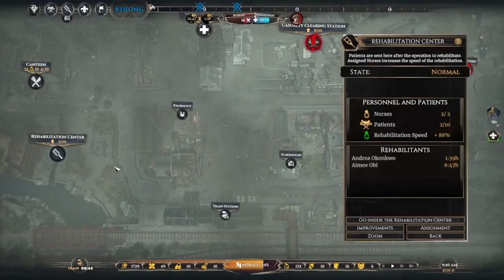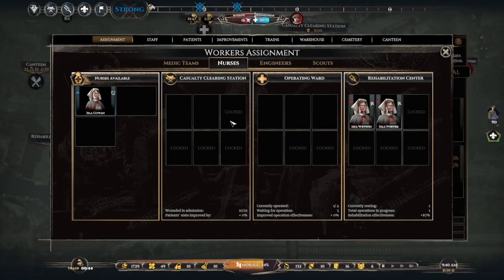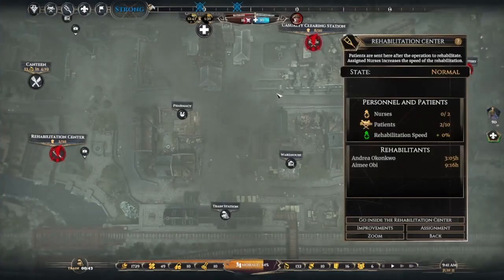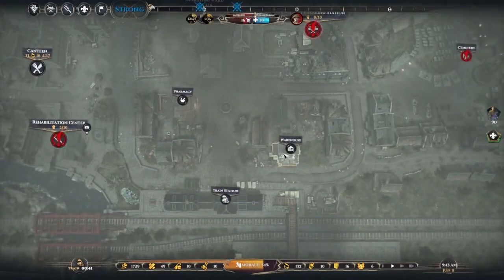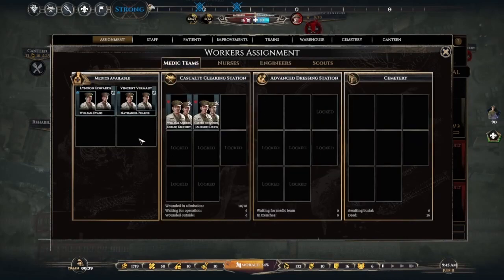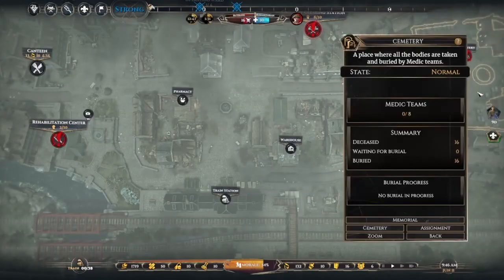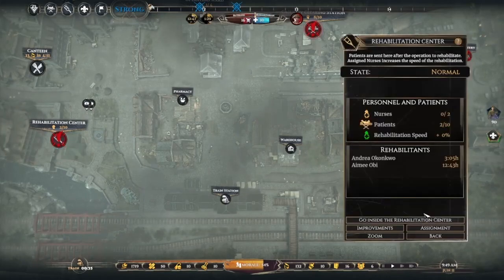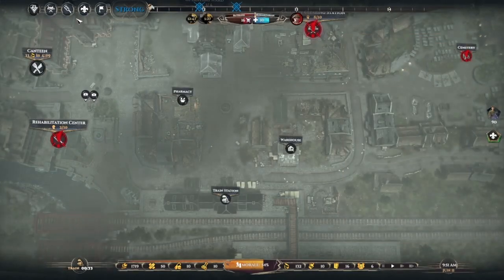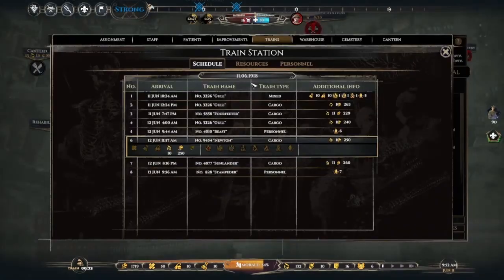Okay, now that we have our hab station emptied out, we are gonna send people to the operating ward. You're gonna take a break before going there, and we'll swap out our personnel. Medic team is fine. Anyone that needs to be buried? No. Okay, anything else? Engineers? No. Scouts? Do I have my scouts already?